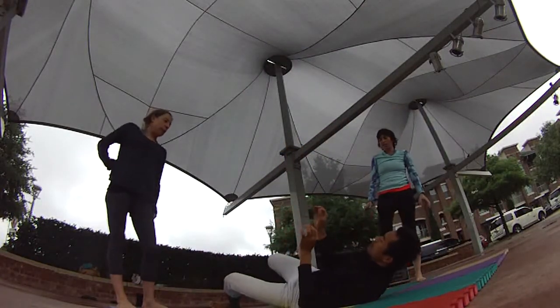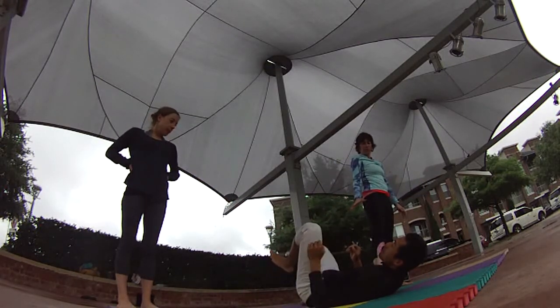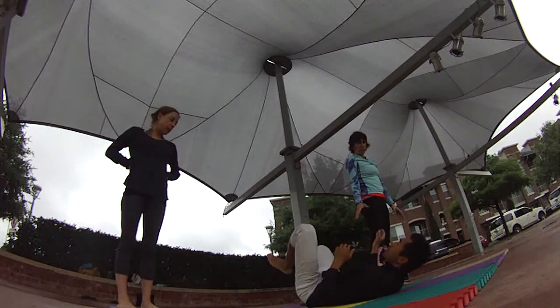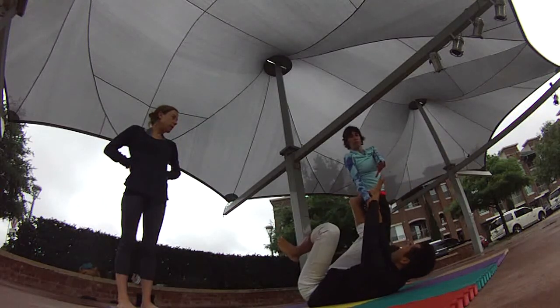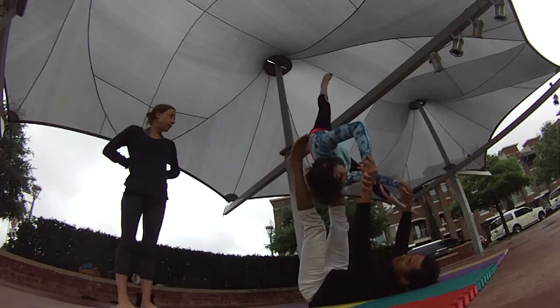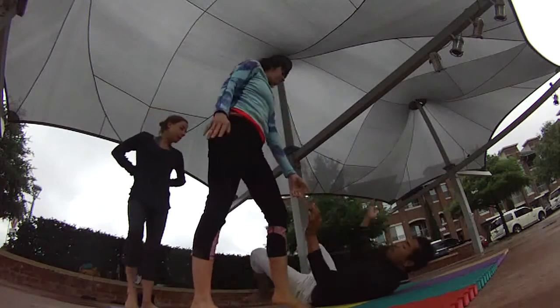So it's less of a cartwheel — it's more of a lean. And that's a lot of what's the same with acro. You really allow your base to lead you. If the flyer is really throwing their body or back-leading, you're really throwing the base off. So on this one, if she just leans her weight in, then I can receive and control it better and bring her in. She doesn't need to throw her body over.